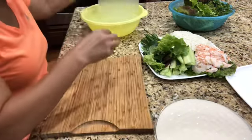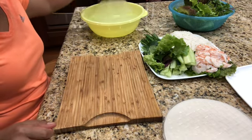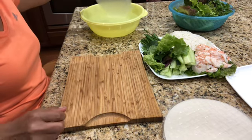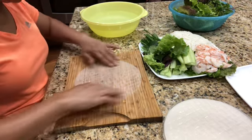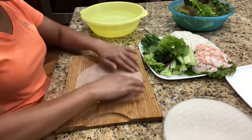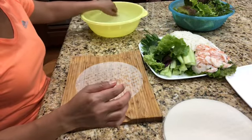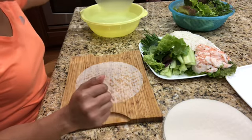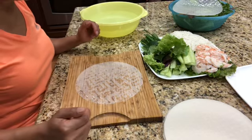So here's my rice paper, soaked in warm water. It does take a good second to soften, to get soft. So you just have to have a lot of patience. Or you can pre-soak and then leave it on an empty tray or plate. You can get ready on the next one, so you don't have to wait each time that you roll.